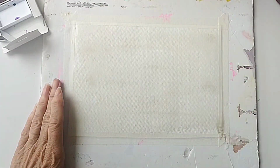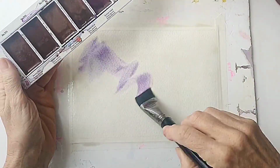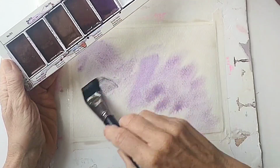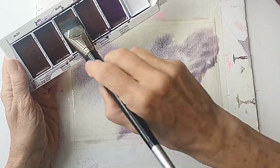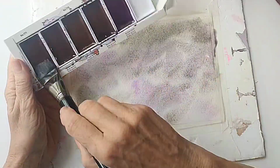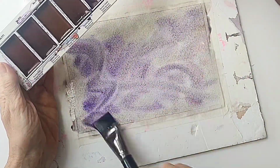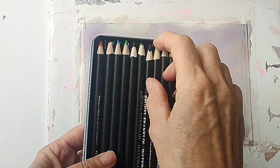So I've got my cold press watercolour paper and I'm just wetting all of that, and I'm just spreading some of these paints on, just going in and using all the colours and spreading them all over the page to see what happens. So I love the purple there, it's so nice, isn't it? So I'll bring it up to the page so you can see, and I'm going to let that dry.